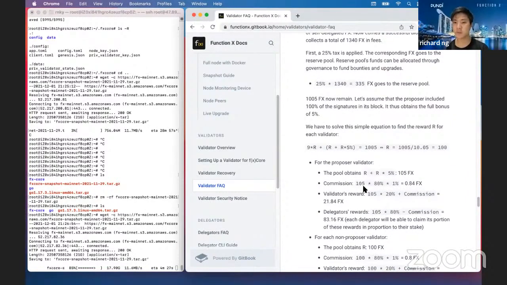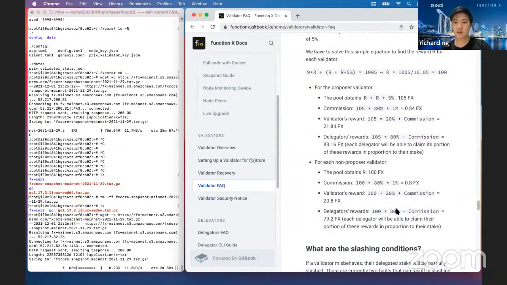Same rules apply. 105 is the total revenue, and he will apply the 1% commission rate on the 80% that goes to the delegators. So this is a commission that will go to the validator. So the validator's reward will be 105 times 20%, with an addition of 0.84 FX. Okay, so these are the calculations for a non-proposer validator.